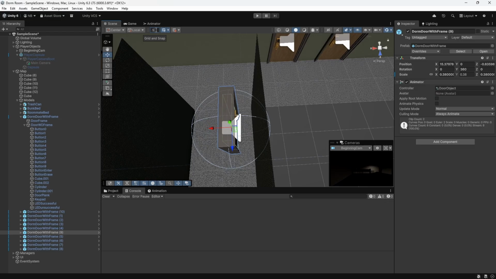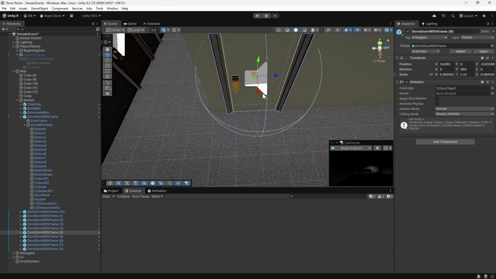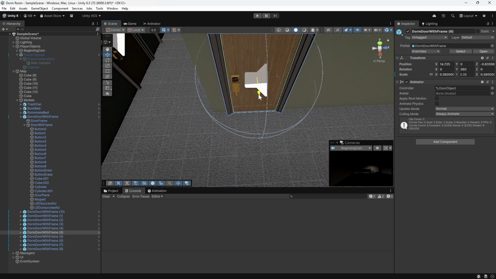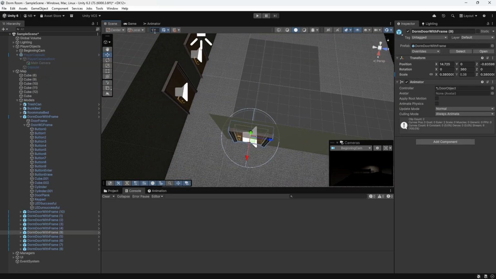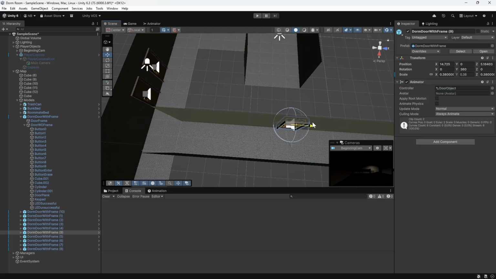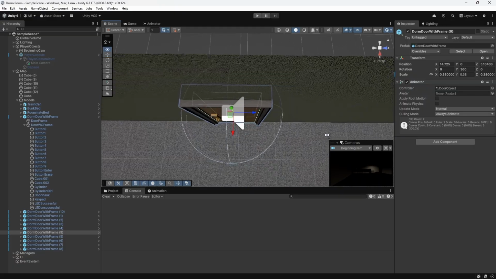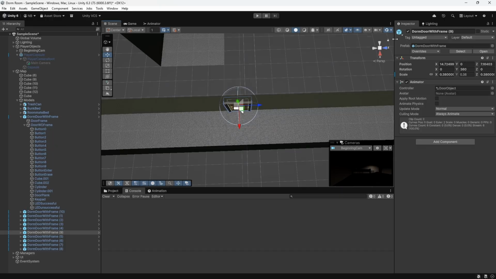Change this to 0.5. Back to 1. Okay, it doesn't necessarily line up. So this is the z-axis.